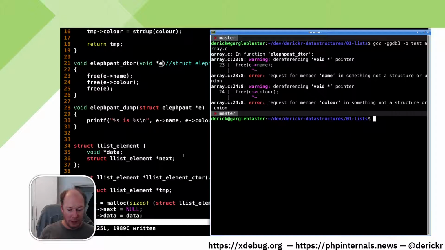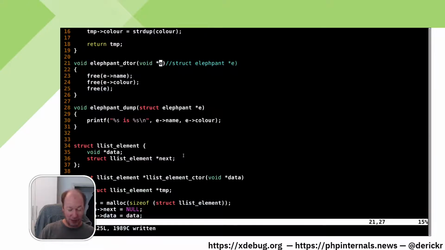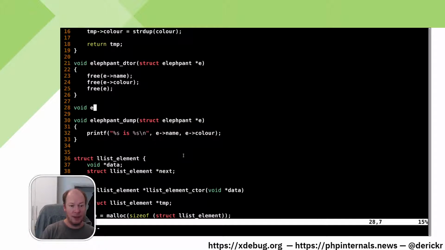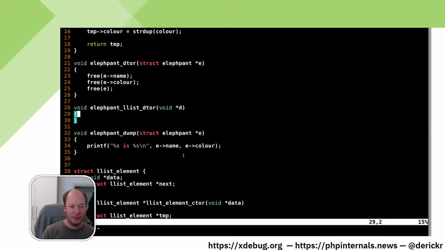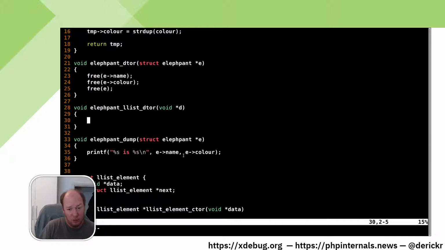There are two ways to do this nicely. We can either leave our elephant destructor as we had and then create a wrapper function, which I think is my favorite. So we say elephant list destructor, which accepts our void pointer, which is called data because it's not a list, it's an unspecified list element.